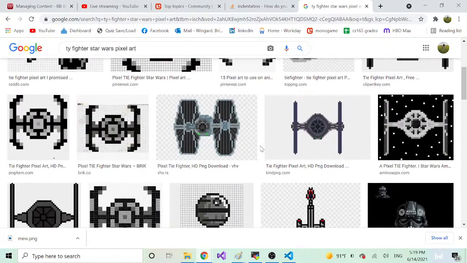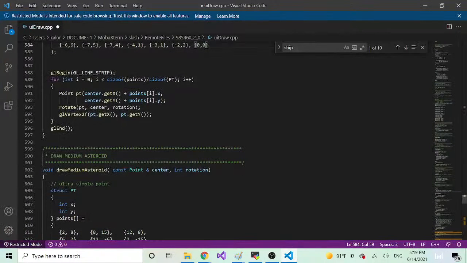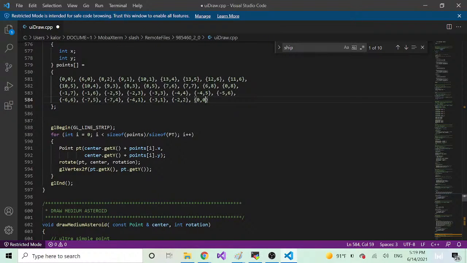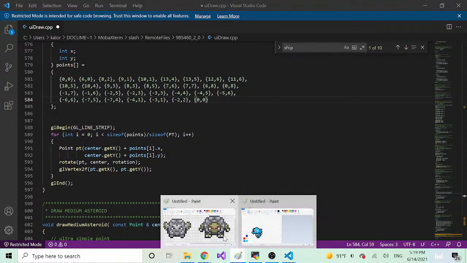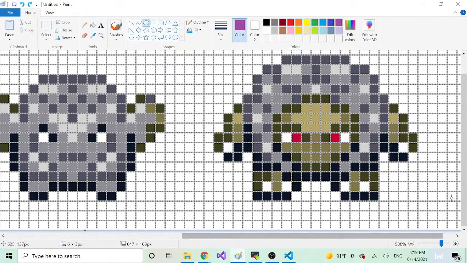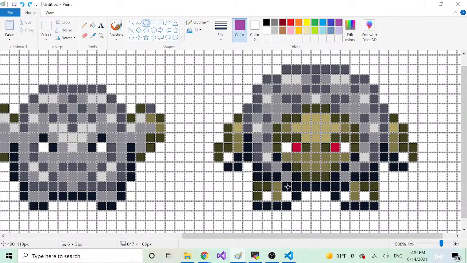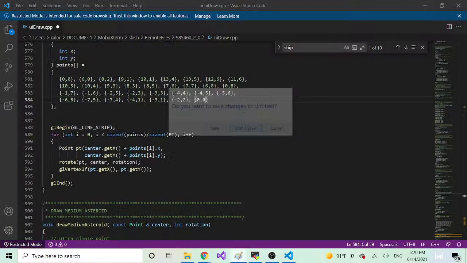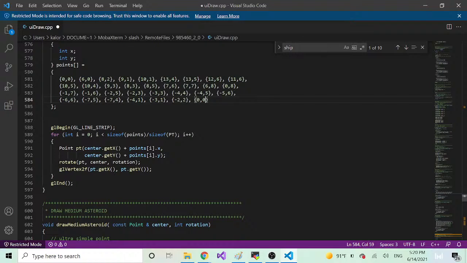Okay, hopefully that gives you guys a better idea. Just know that these points, it's just a grid. And so you just start at a point and then take a look at whatever thing you want to draw, or if you can visualize it, go ahead and try that. But then, yeah, just count how many pixels you need to move in what directions on the XY, and then go from there. It does take a little bit of time. As you can see, it took me probably not a couple of hours, more like an hour to get those 2. Those are pretty simple.